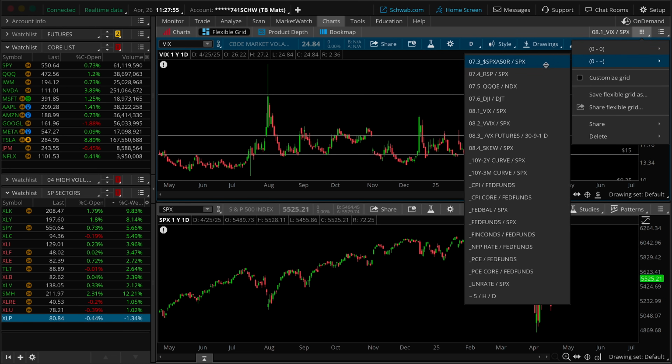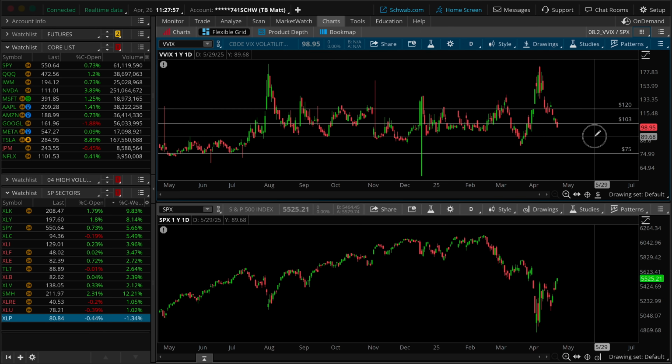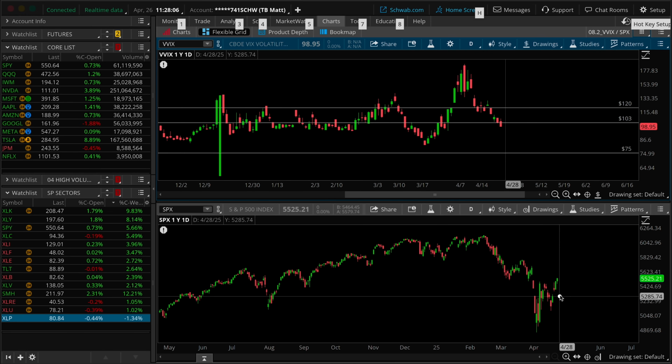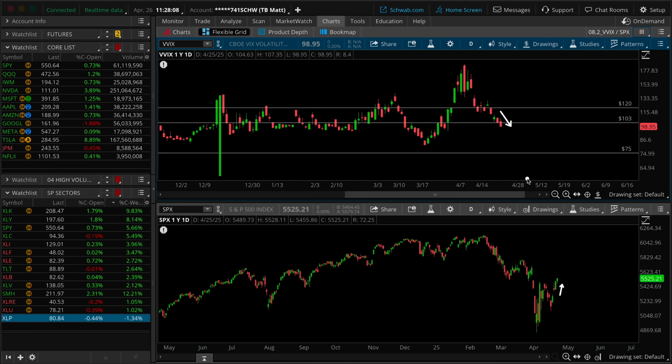But let's take a look at some other volatility indications. And we see the VIX of VIX, which is VVIX, is certainly moving lower. It's back underneath the 103. So again, this is helpful. I like the fact that as the market's moving higher, of course, this is happening. Also, if you just take a look at the Monday breakdown, right? On Monday's breakdown, when you made the equal low, you actually had a lower high here in the VIX, right?